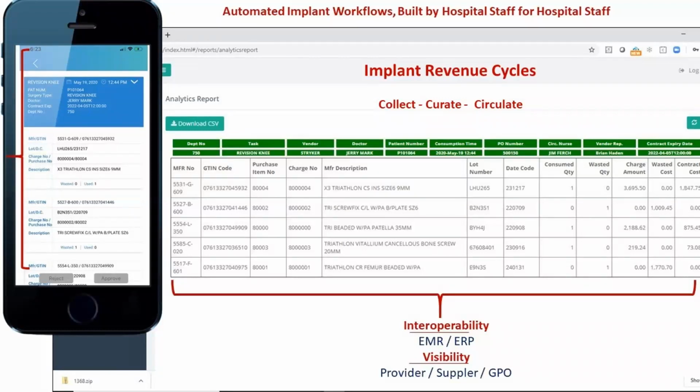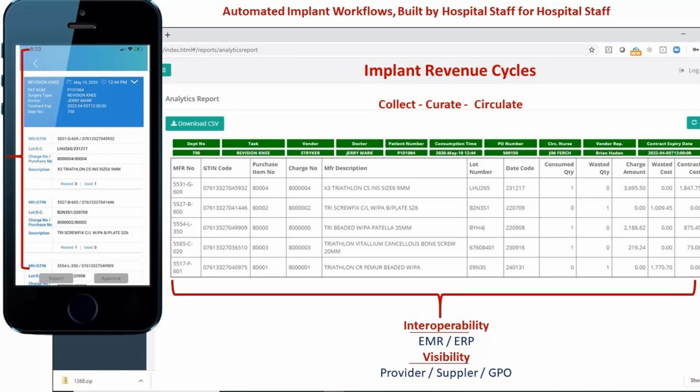So your circulating nurses or your charge nurses or your patient financial services folks and your supply chain folks don't have stacks of implant write-ups on their desks anymore that they're feverishly trying to get completed the last day of the month for billing. With our platform, it's a completely automated process. So we eliminate all those manual steps.